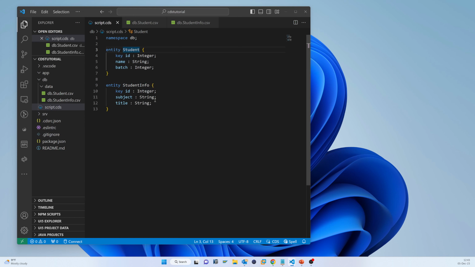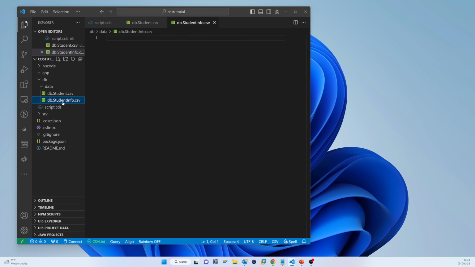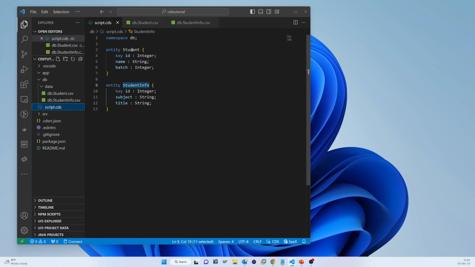Why did I do this? Because when we execute, it will automatically collect data from the respective CSV file for the student and deploy it. So it is always better to just copy and paste here, because you can see I made a mistake in the name. So that is the same way as in the script, that is the student.